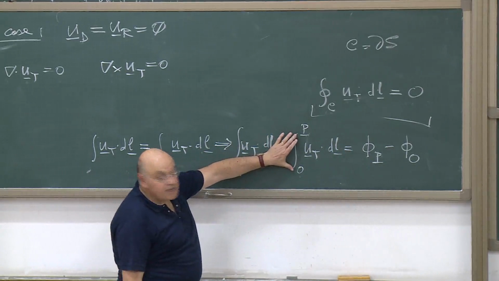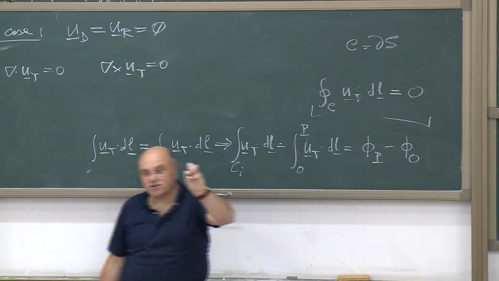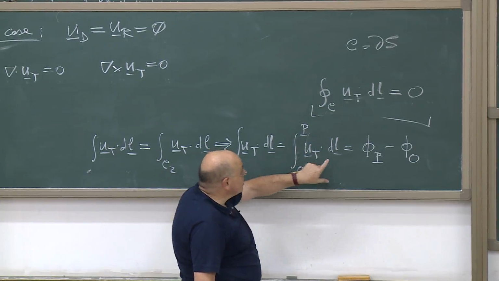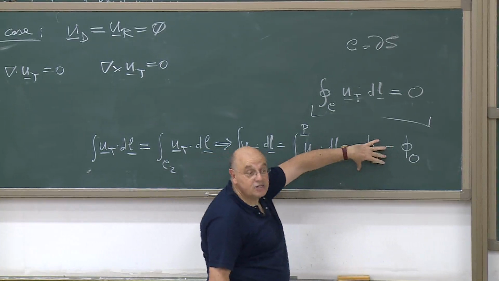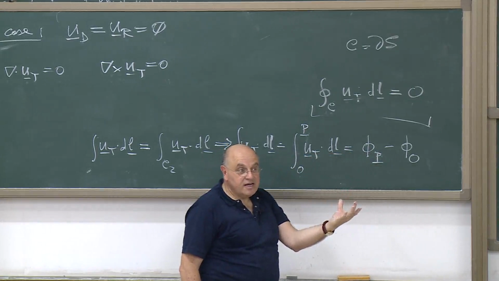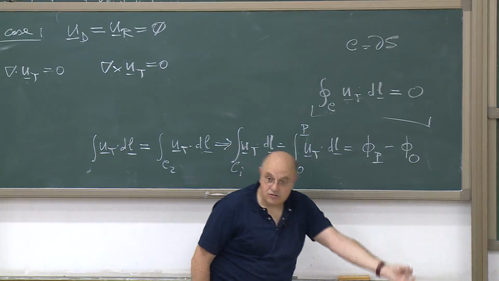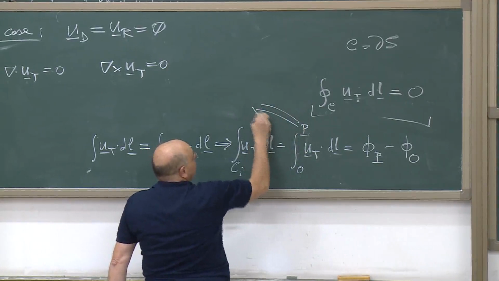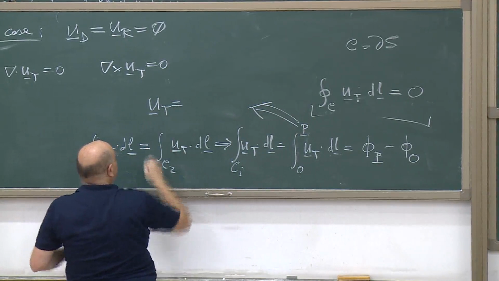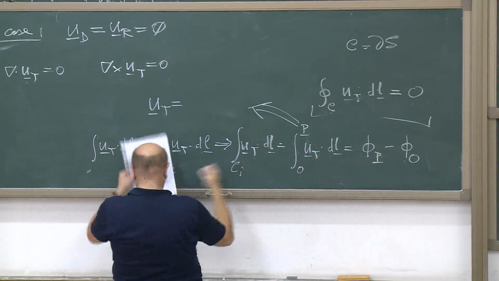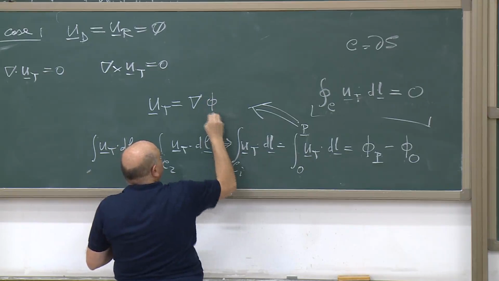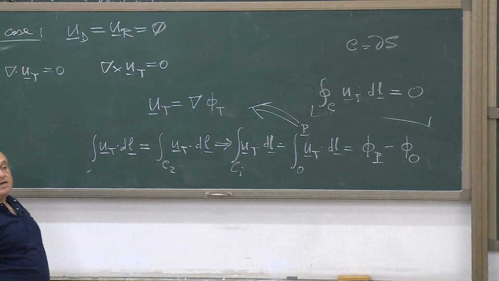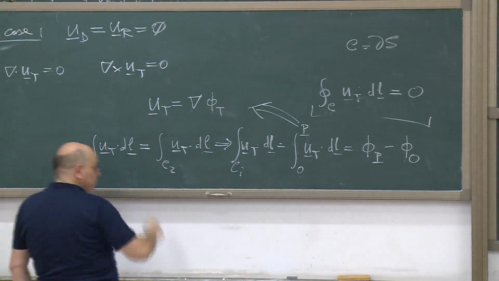And then I do what? I shrink again in size, so to speak. I go to the elementary aspect. An element of this is just a differential, not a difference, but a differential. So I get to the gradient, okay? So I can define a gradient. From here, I can say that u_T can be written as the gradient of a function, grad phi. Let me put a T, okay? So grad phi, phi being the kinematic potential for the velocity u.